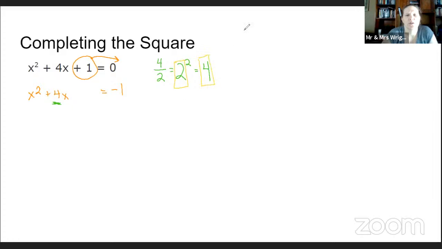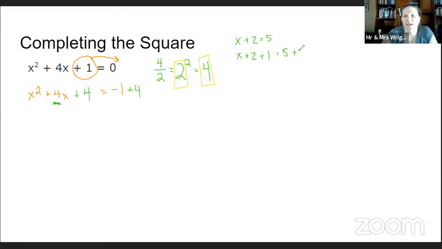We're going to take the answer that we just got, 4, and add it to both sides. It's important that you add it to both sides because we have to keep our equation balanced. Remember, if you had something like x plus 2 equals 5, if I added 1 to just one side, would that change my value of x? Well, yeah, in this case, x would be 3, but in this case, x would be 2.